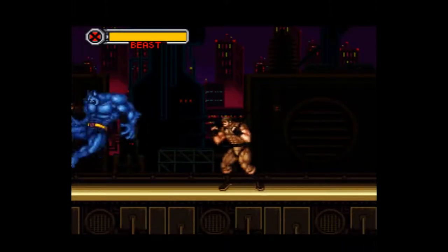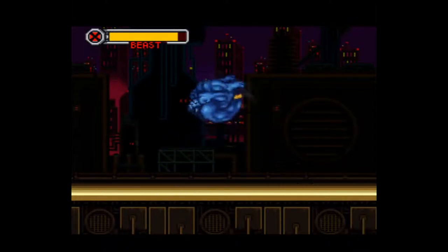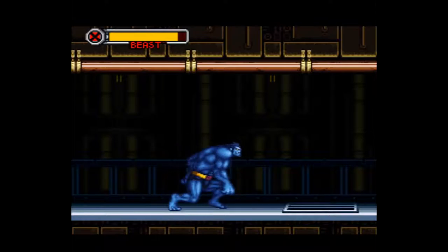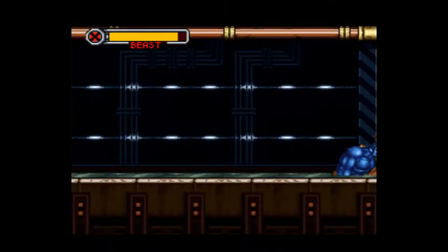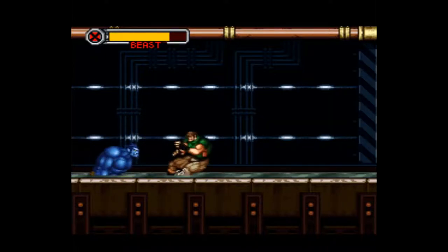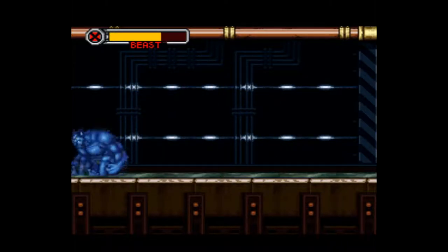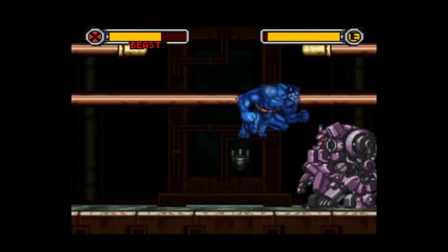As far as brawlers go, X-Men: Mutant Apocalypse does a good job of translating how the various X-Men fight. For example, in the footage I'm showing here of Beast — Hank McCoy's thing is that he's tremendously fast and agile for his size, and his feet allow him to grip ceilings, giving him a degree of stealth other X-Men lack. You could make him a melee fighter who can attack downwards while clinging to ceilings with quick attack animations. Instead, this game makes him a big lumbering brute. He can still cling to some ceilings, but his mobility is limited, which takes away from the depiction of the character. The X-Man who fits the lumbering brute archetype is Colossus — and he's not in this game. It really makes clear that Capcom got the visual style right, but not how the characters move and fight.